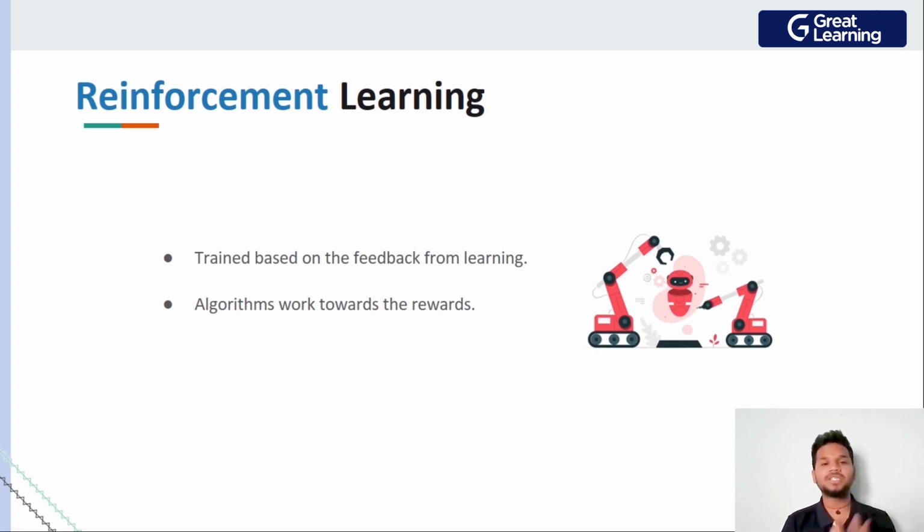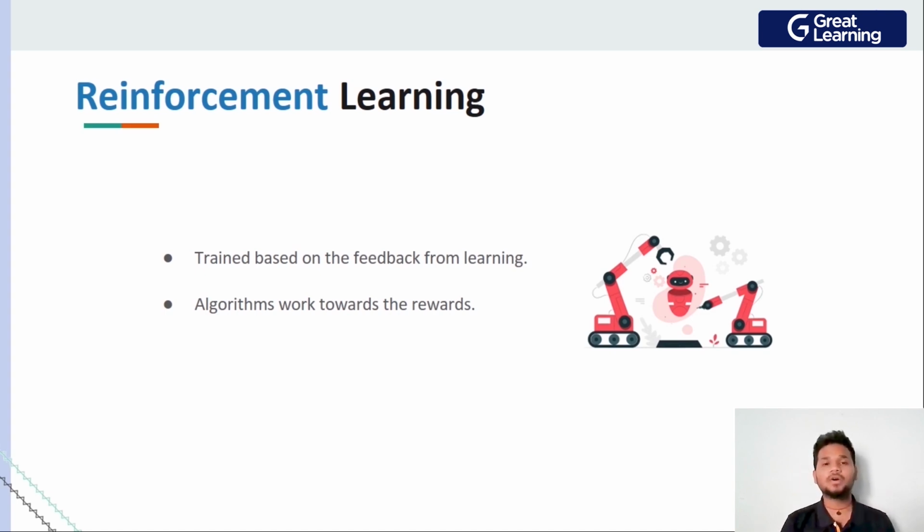So there's a reward which is waiting at the end of learning. Now, if the dog does not give a handshake and you say, hey, give me a handshake and you extend your hand, but it runs away, it is not getting the treat. It is missing a treat. It is intelligent enough to understand that it has to work towards something, be it a handshake, sit, stand, roll over, whatever it is, to get that treat while it is being trained, right? Exactly the same thing here in machine learning as well.